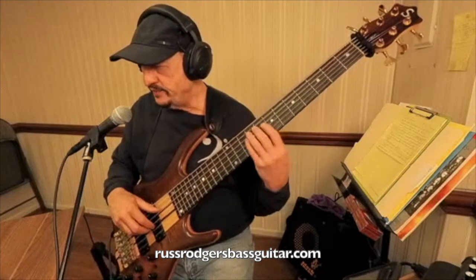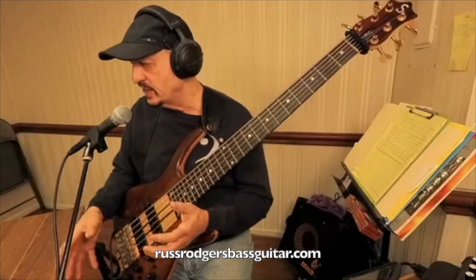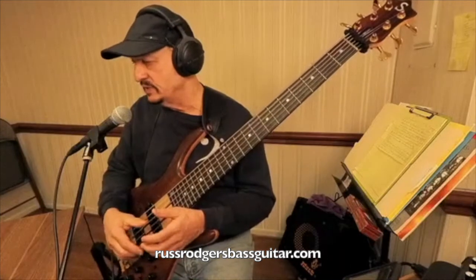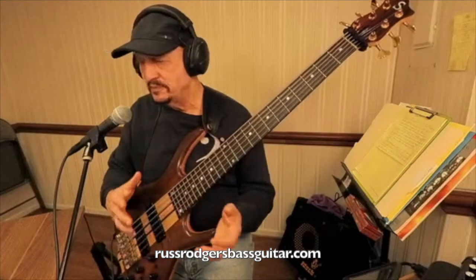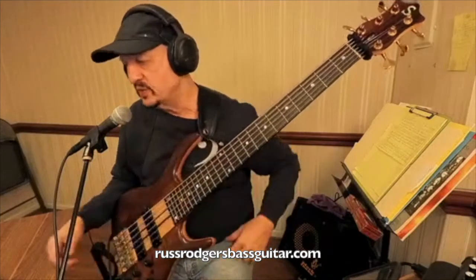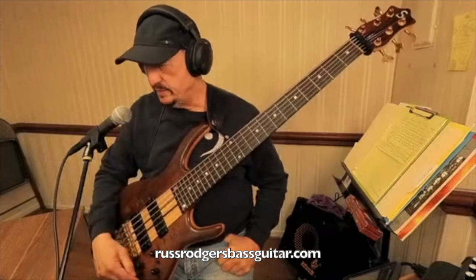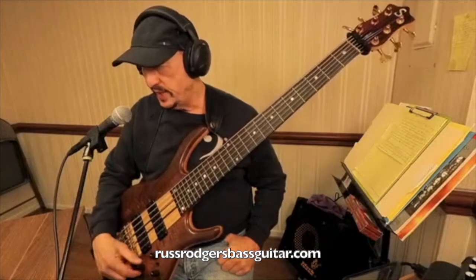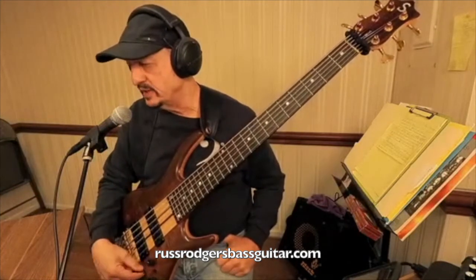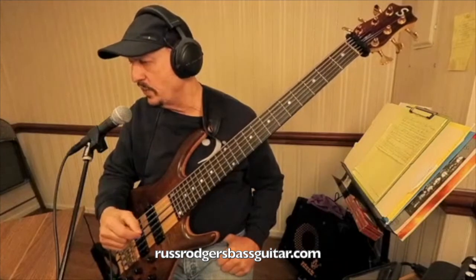And as I'm playing, if I need a little bit more of this or a little bit less of something else, depending on the kind of song I'm playing, I'll make adjustments here. I don't have to go back to the amp and do it. So it affords me that thing about not having to go back to the amp and make changes if I need to. That's the biggest thing. I have bass, mid-range, and treble that I can boost or cut. And I also have what they call dip switches inside this bass that I can adjust the frequencies that I'm boosting and cutting. I can select which ones I want.